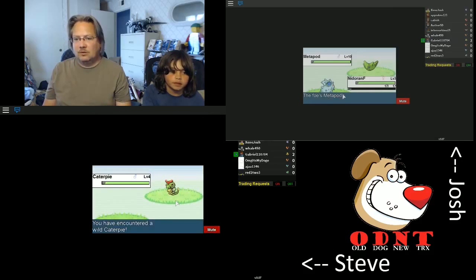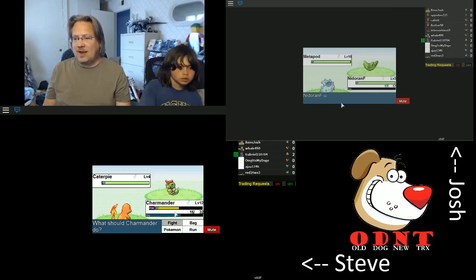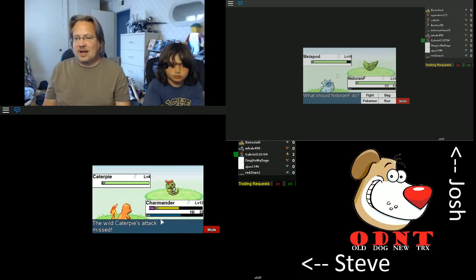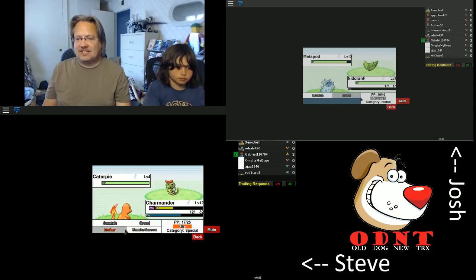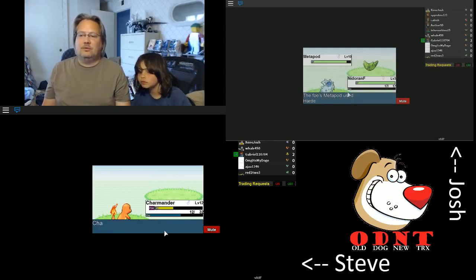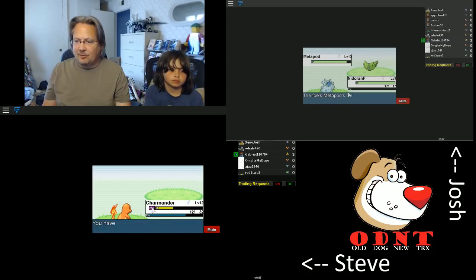Caterpie, go Charmander, go! Boom, smoke screen first. We'll use smoke screen, knock down his attack so you can see. Oh no, he can still fight and attack. All right, we'll use Ember. I don't know if I'm going to survive this one. Oh, good. Whew. How do I get my health back up?